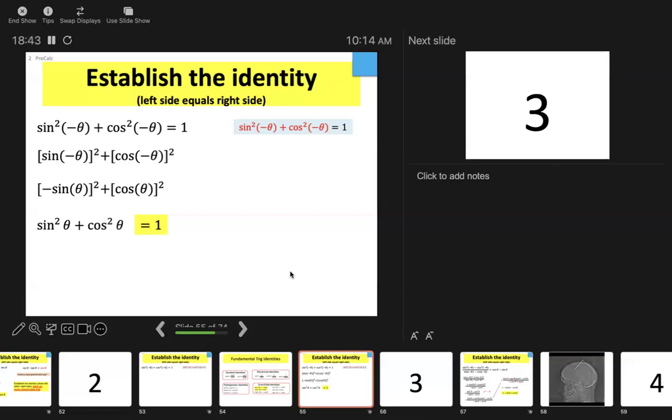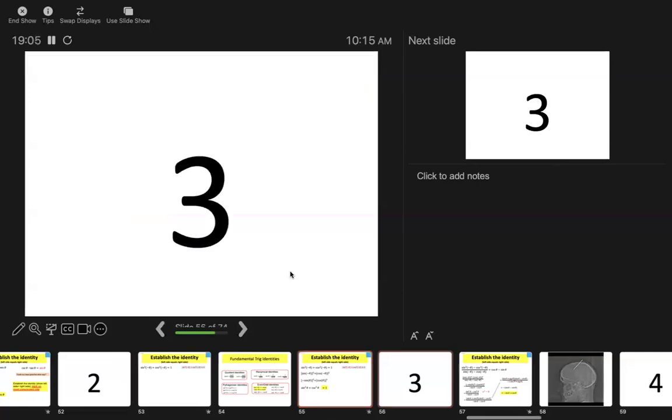So the trick was, I can rewrite sine squared negative theta as parentheses sine negative theta squared. And the reason why we write it like that is because the very next thing we can do is bring the negative to the front, and when you square it, that would be a negative times a negative. Because ultimately, we knew we were going to try to get to 1, and we kind of knew what we were supposed to do. Did that make sense? We're going to use that technique.